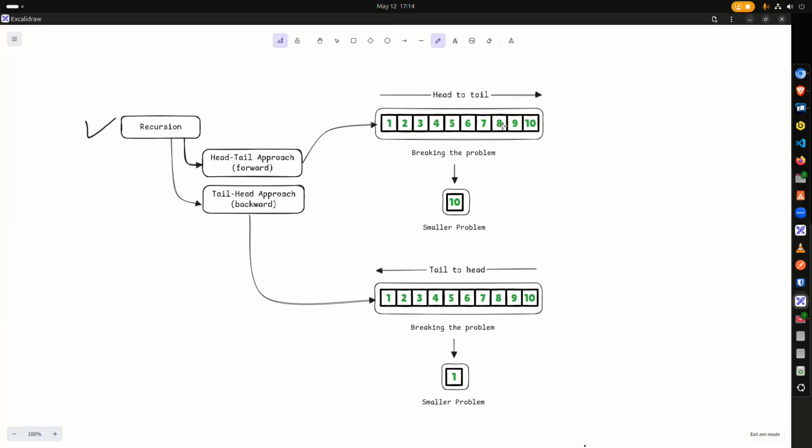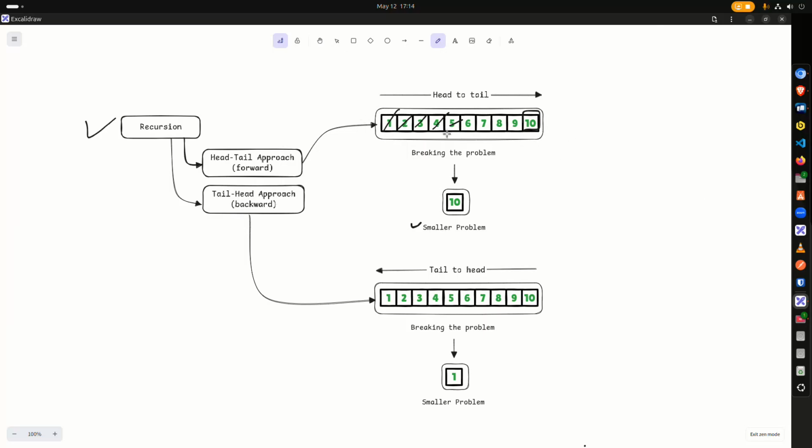You can take the head to tail approach, meaning that you start from number one and remove one element at a time. At the end there should be only 10 left, only one element, which is the smallest problem that we need to solve. Once we solve this problem, then we can solve the big problem.